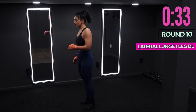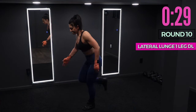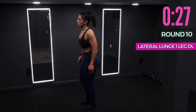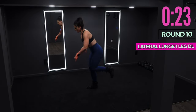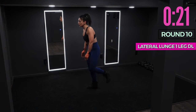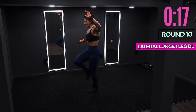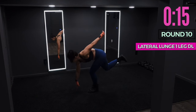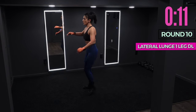We are going into a lateral lunge, into a one-legged DL. This has to be all about balance and stability. So I want you to make sure that you sit into the seat. You're gonna kick that same leg back, touch the ground, and then switch sides. Side lunge here, same leg that side lunges. You try to balance, you kick it back, you stay grounded on that standing leg.